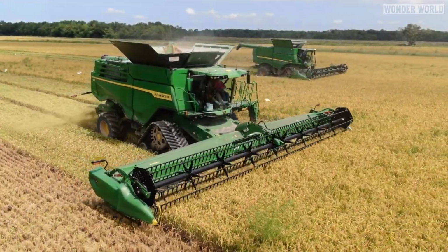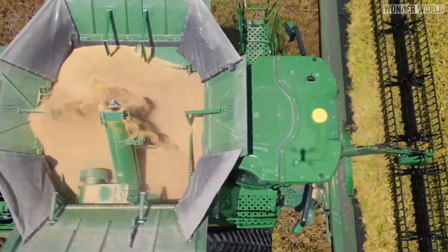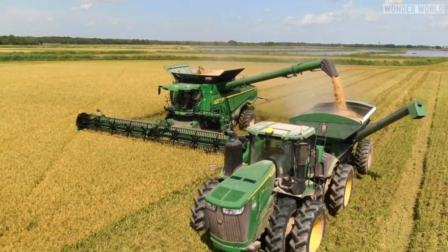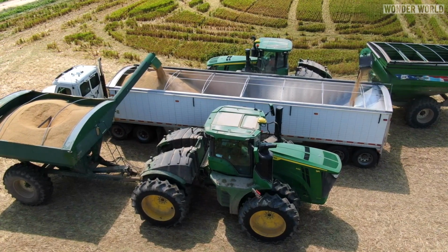When the rice is harvested, the harvester separates the rice from the straw. Once separated, the rice is held in a storage bin on the combine. When the bin is full, it's offloaded to another storage bin being pulled by a tractor. When the storage bin is full, it's then transferred to a truck waiting nearby.